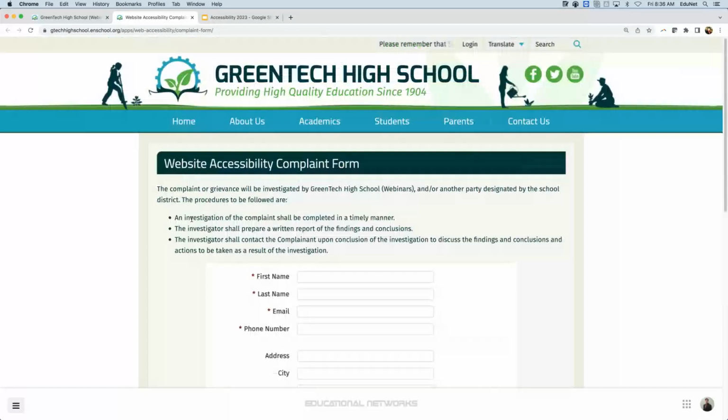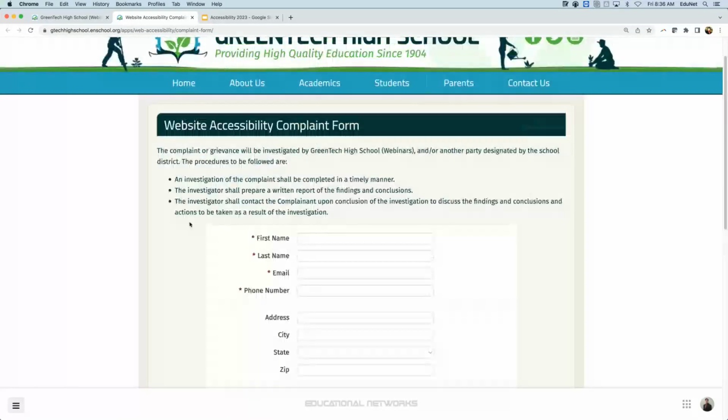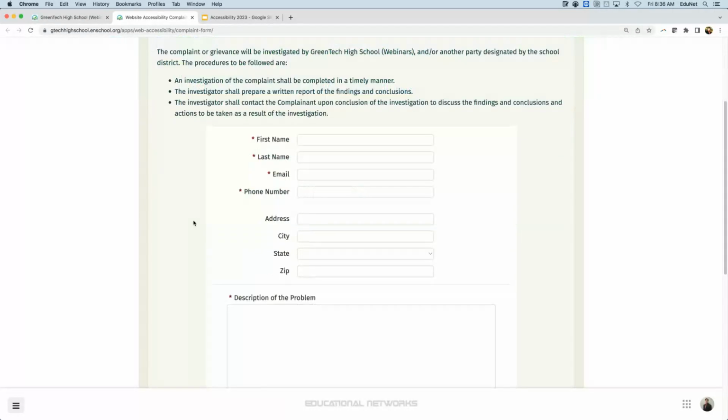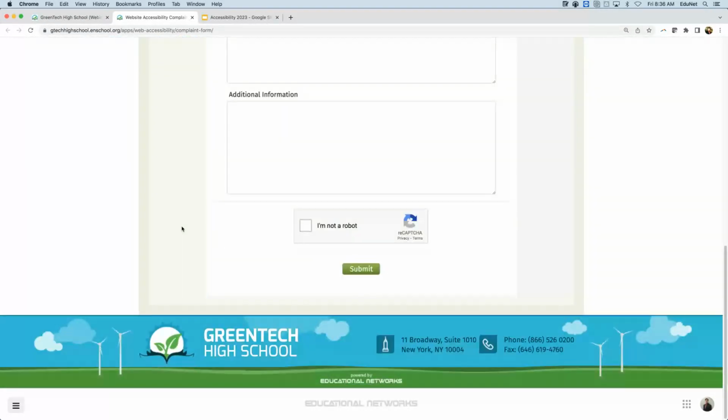And we want to remember the purpose of this here, as I mentioned, website accessibility is always an ongoing process. It's something that we always need to think of as we're adding content. And things sometimes happen. So, as I mentioned, maybe a document gets uploaded that was scanned in and there's nothing that a screen reader program would be able to pick up on. This allows us as website admins to be notified. So that way you're going to be able to go in and you'll be able to fix that over here.